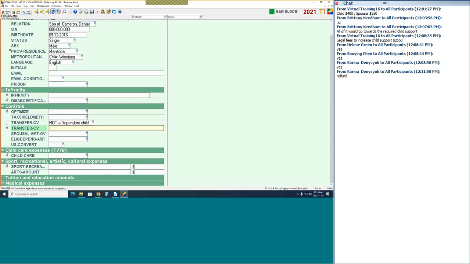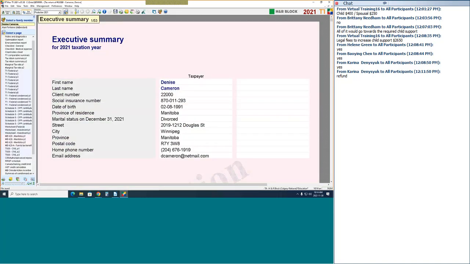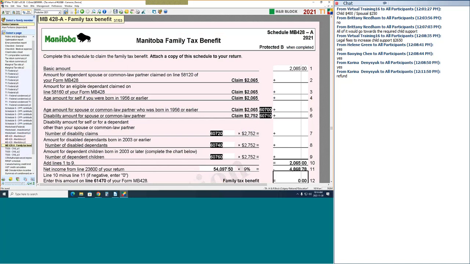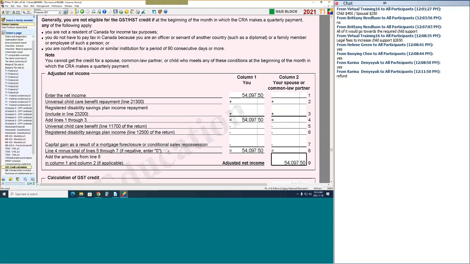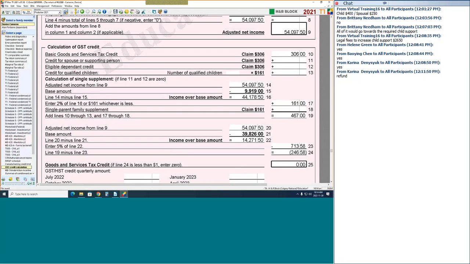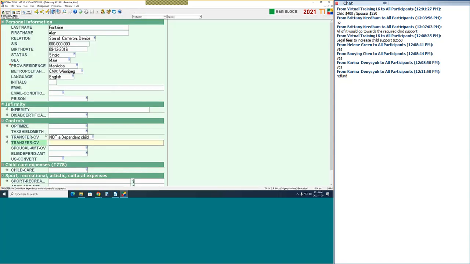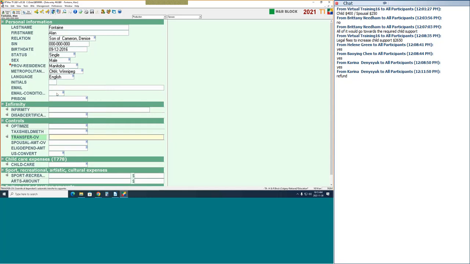I can still put some of my other provincial credits in, but it's going to override everything else on Denise's return connected to Alan. So it's going to say, no Schedule 5, he's not an eligible dependent. It's going to say for the family tax benefit that he is not her child for the family tax benefit. It's going to say for climate action incentive and for GST that he is not with her because she doesn't have custody. So it will erase all of the dependent claims for that child. Sometimes that's what you want to do. Sometimes it's not. So what do we do if we have a different scenario?